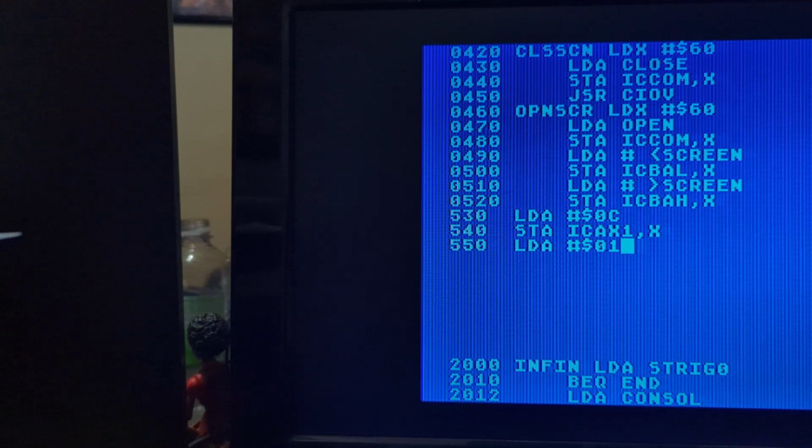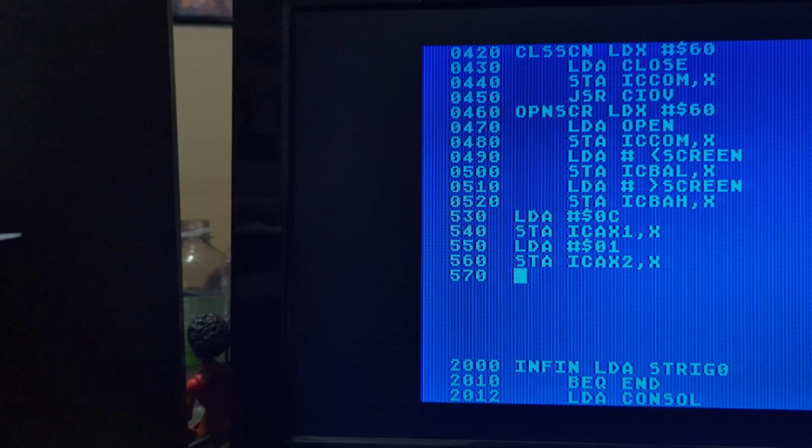So I'm going to load this with 1. And that's really all I need to open a graphics 1 screen.